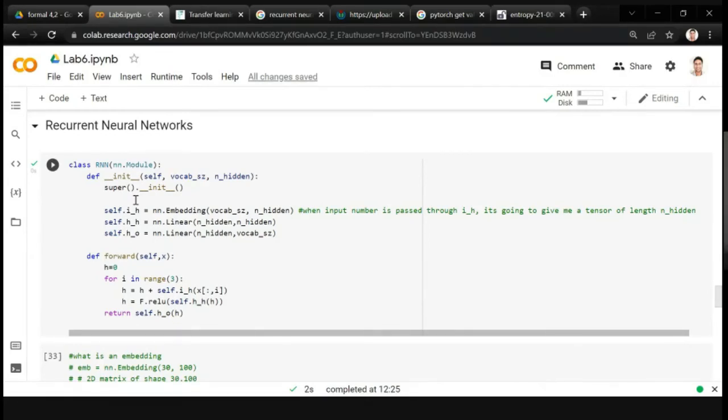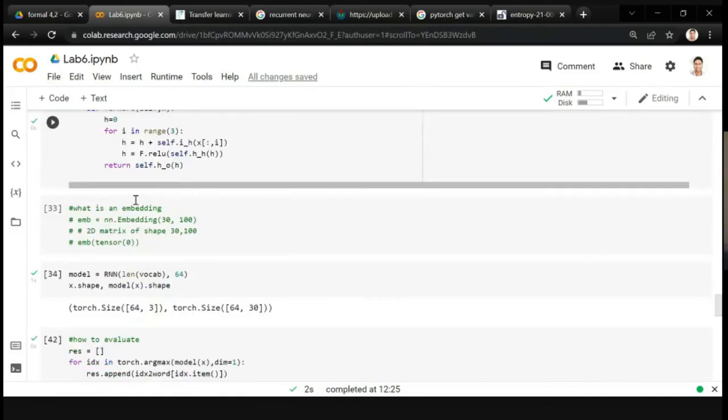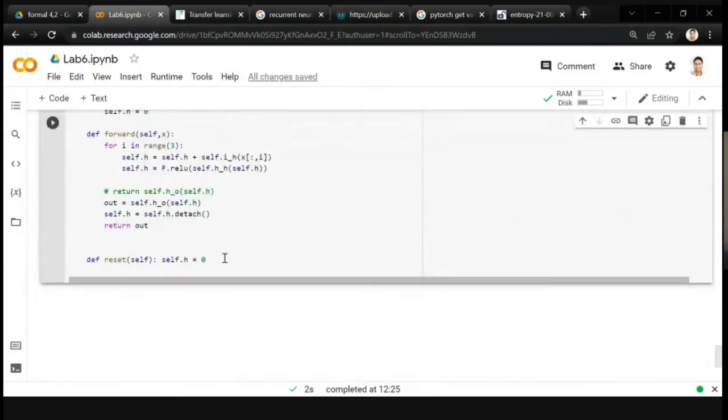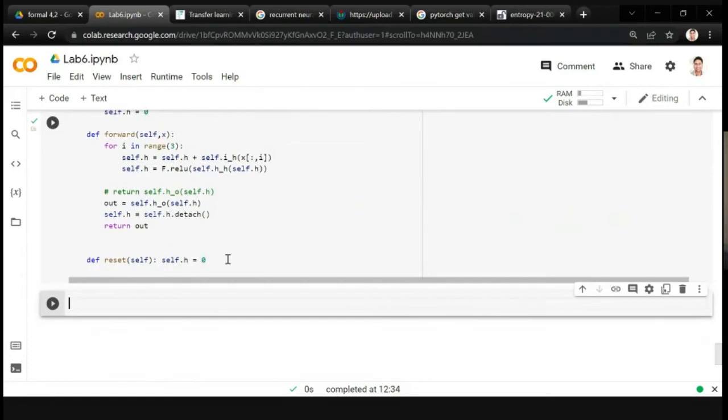And across batches as well. So throughout the entire process of 10 epochs or 15 epochs, I would want my h to be continually improved, but I cannot afford to calculate my gradients all the way back, only because each output is only determined by the last 3 inputs. And so the way to deal with that is to detach it from the computational graph that I did over here. And I've also given us an option to reset it whenever we want to, right? So that is that. Okay.